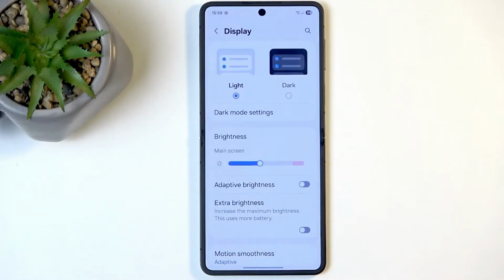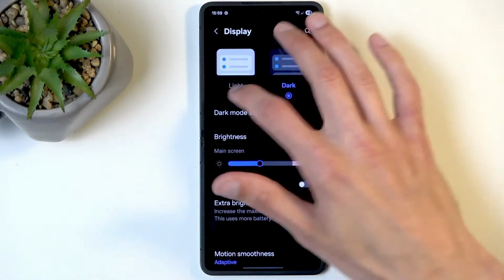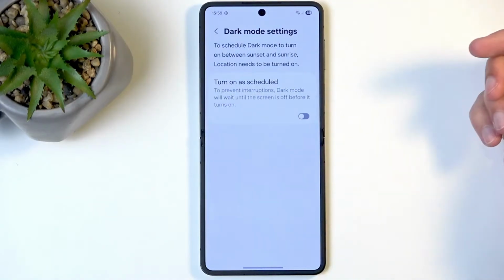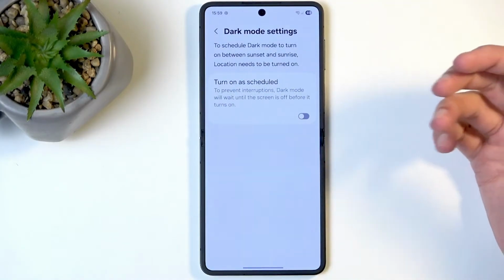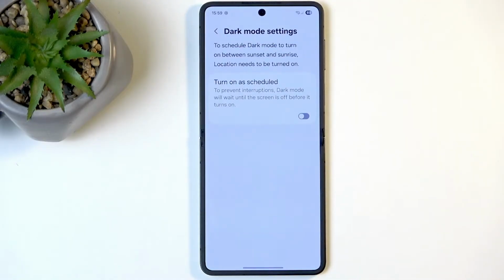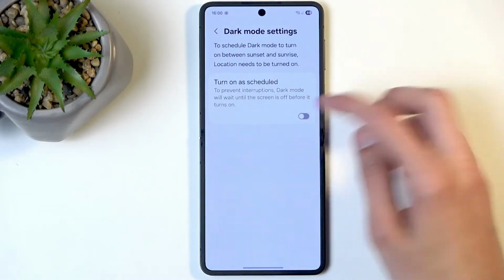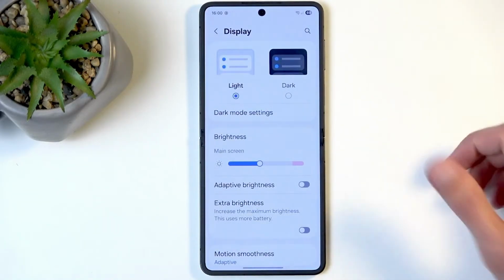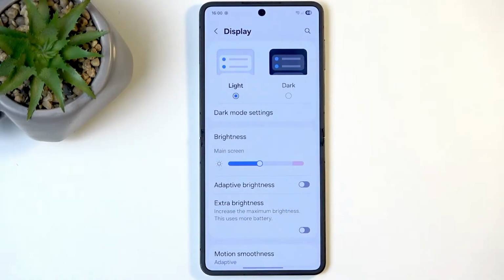We're going to start off simple. Here at the very top we have a light and dark mode, which just allows you to permanently change your display from light to dark mode. It's completely preferential. Now under there we have dark mode settings, which allows us to have it set so the device will switch from light to dark mode based on time of day, for instance, or on a custom timer, which you can see how, for instance, during nighttime it would be beneficial for you to have something like dark mode enabled so you don't get flashbanged by your more than 3000 nit brightness display.